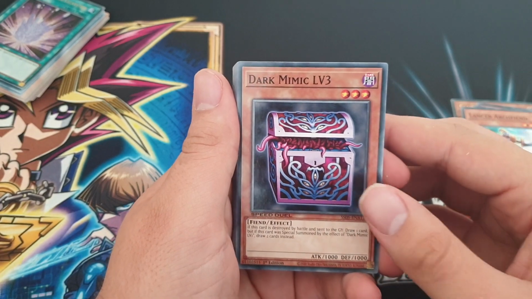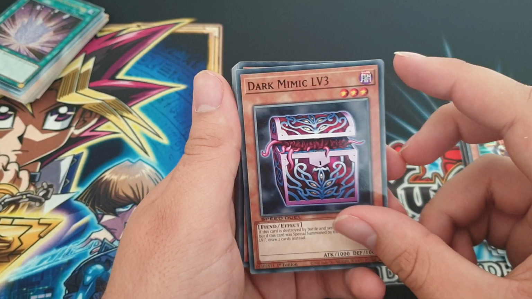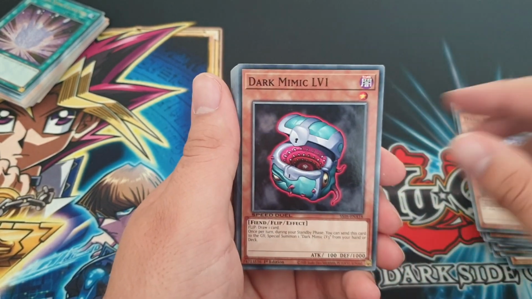The Mimic cards are going to be quite good. So obviously Dark Mimic level 1, flip and draw 1. And then this one, this destroyed by battle and sent to the graveyard, draw 1. If this card was special summoned by the effect of Dark Mimic, draw 2 cards instead. So that might be interesting.